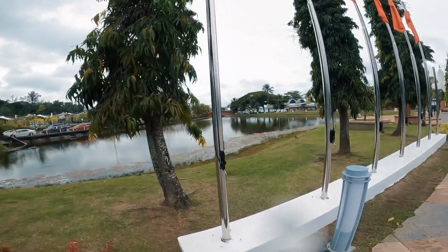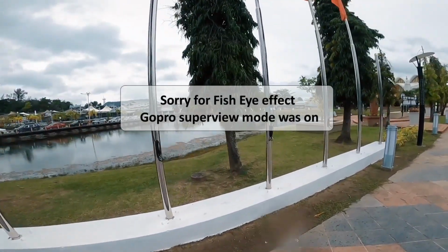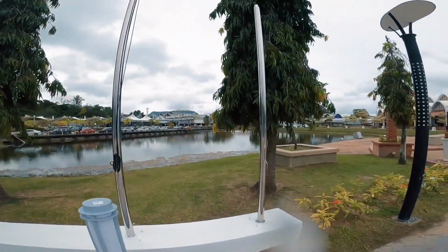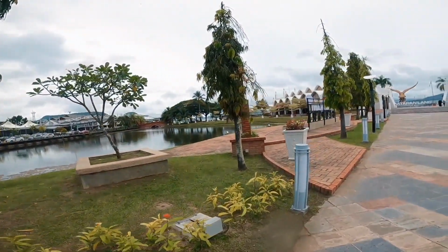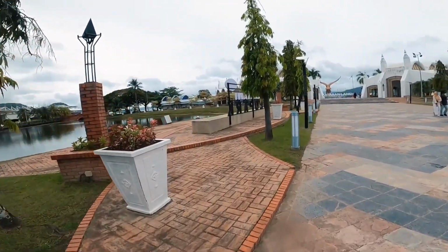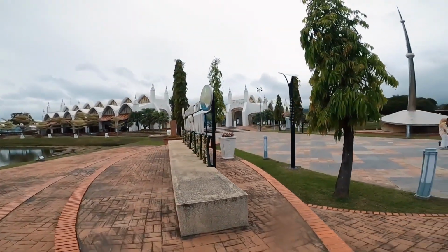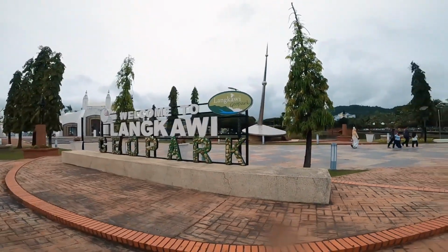So the first impression of this area when I am just visiting, part of the gate, it's spectacular actually. It's all clean, tidy, and people are so organized over here. So there is some, I don't know, it's a food court, some shop, museum will be there. It's a big eagle I can see from here. Let's explore this site. Wow. Welcome to Langkawi Geopark.